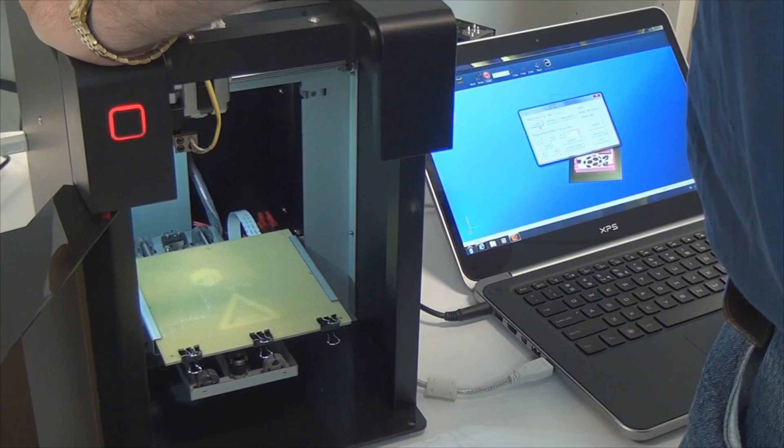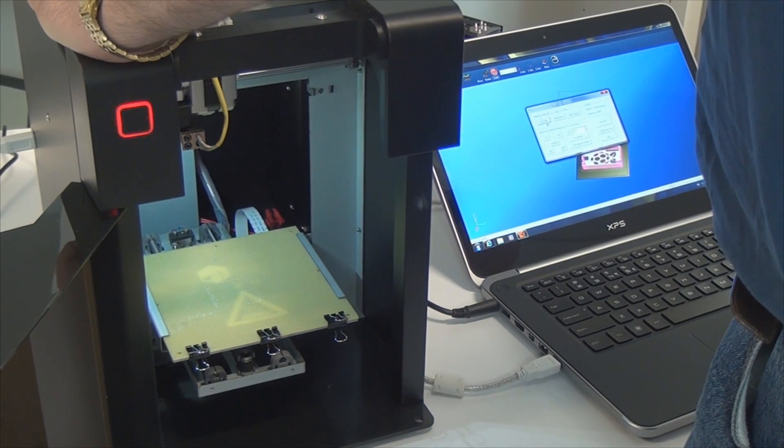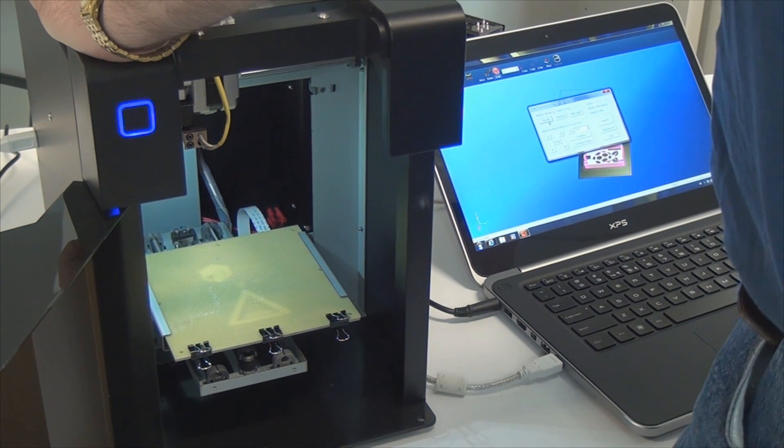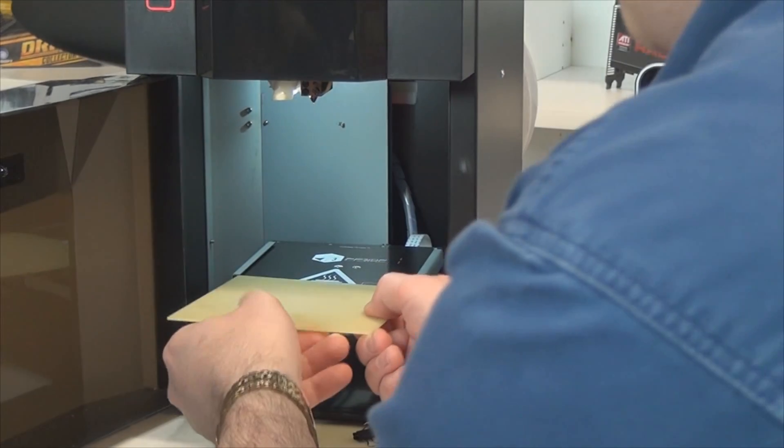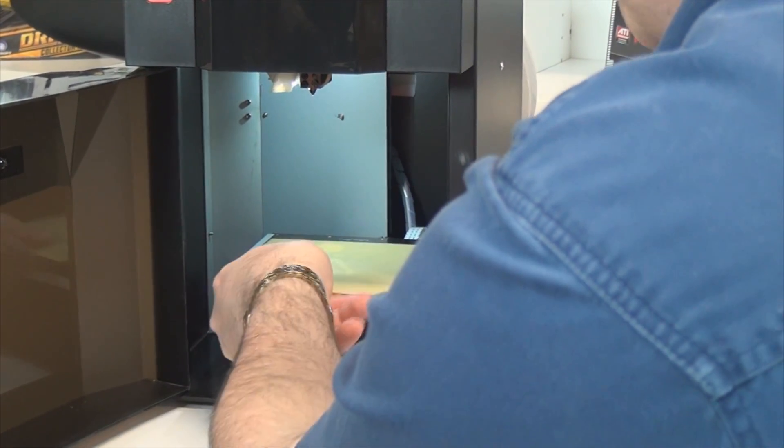So this is the future? It seems that way. It certainly does. The amazing thing for me is that it's basically not much bigger than a bread maker. It sits on your desk and plugs into your computer's USB port and makes 3D objects that you can hold. So whatever you can imagine, you can now hold. That's just mind-blowing.